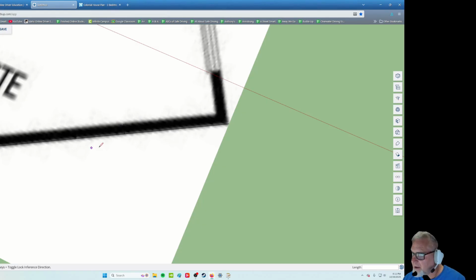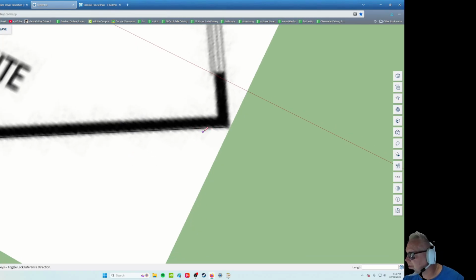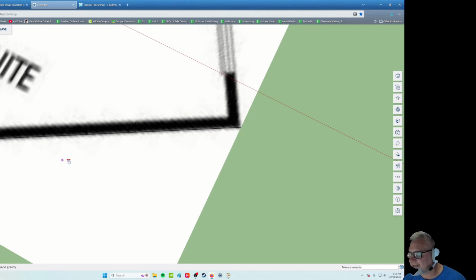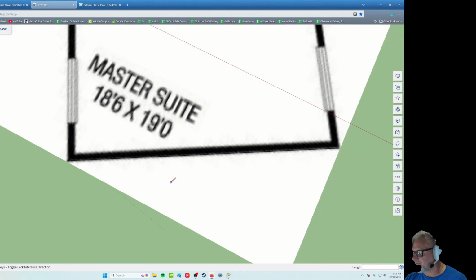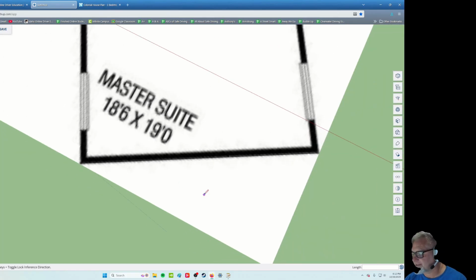However, I need to do that in a couple different places. We can't really do precision measurement because I don't really know how long this is. Just like everything in SketchUp, there's a dozen ways to do everything.